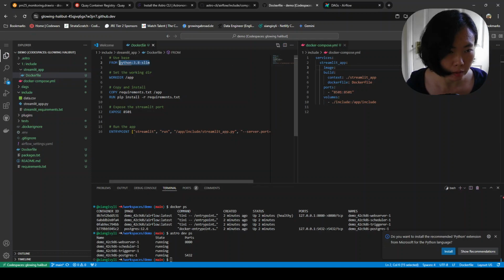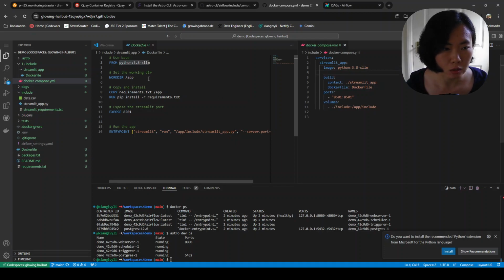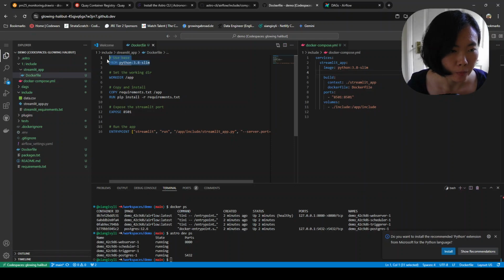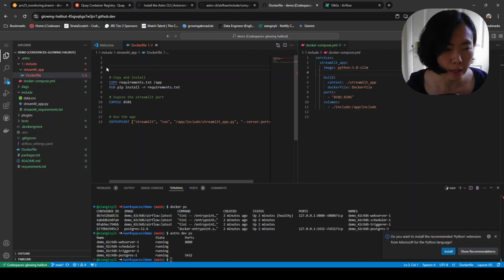This one is the base image, still Python. You can use a different version of Python, of course. This function has been moved to the Docker Compose. The working directory, we can use the default one, which is the root directory.